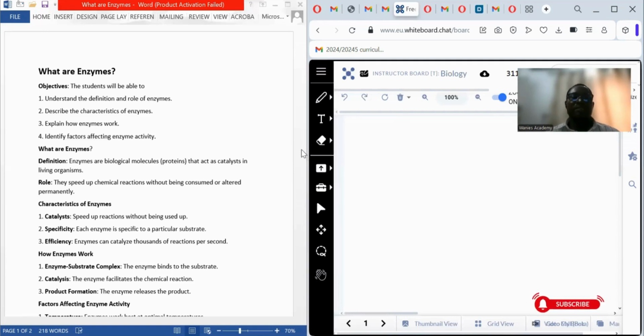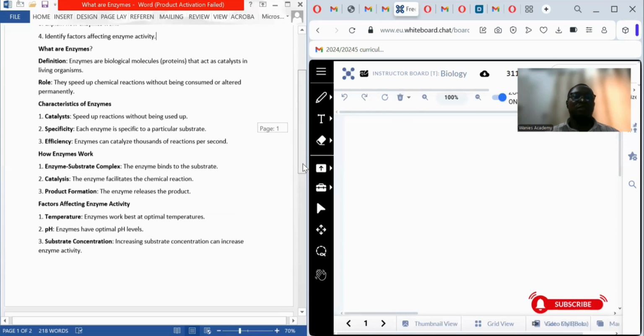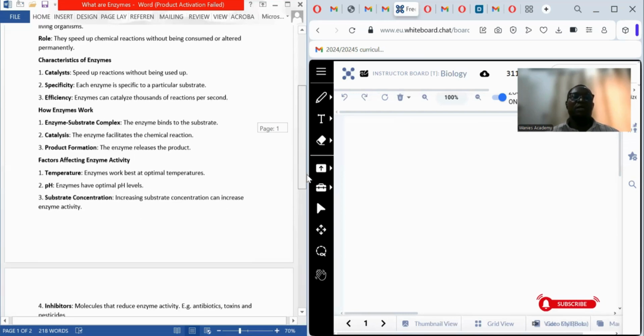Let's see some characteristics of enzymes. They are catalysts. They aid the breaking down of some processes in the body, and their chemical substances still remain the same. They are not used up. They are specific in nature because specific enzymes act upon specific substances known as substrates. They are also efficient in that they allow for many reactions to take place within a short, limited time.